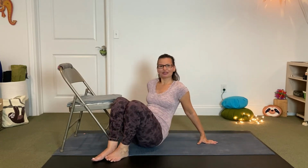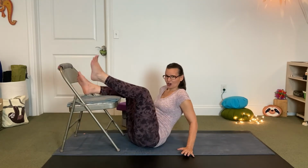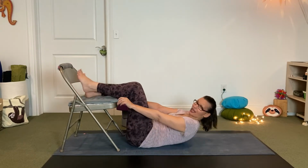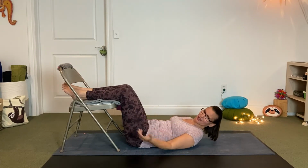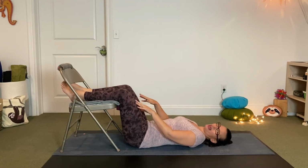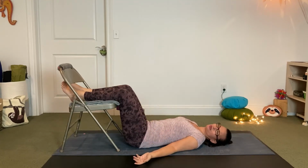So you're going to help yourself close to your chair. You might have to scooch a little bit back on your upper arms so that you can get your calves up on the chair. You can absolutely adjust the blanket underneath if you'd like. And you're going to find a position where your calves are comfortably resting on the chair. Your legs are about at a 90-degree angle.